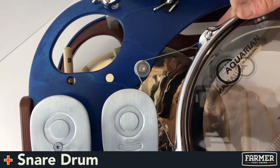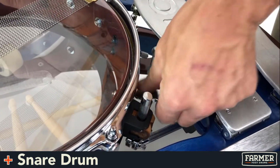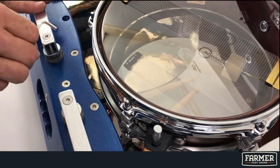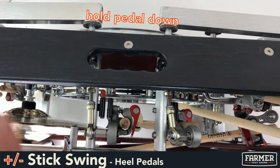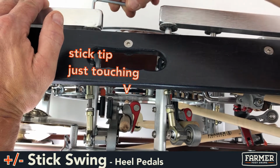To do the same for the two heel snare pedals, attach your snare drum. Using the same tool, make a counterclockwise or clockwise rotation. To do so, hold your pedal down and set the stick tip to be just touching the drum head.